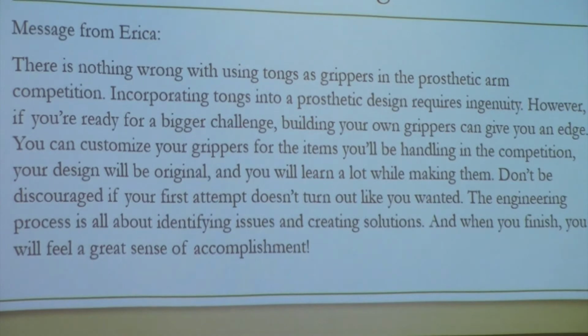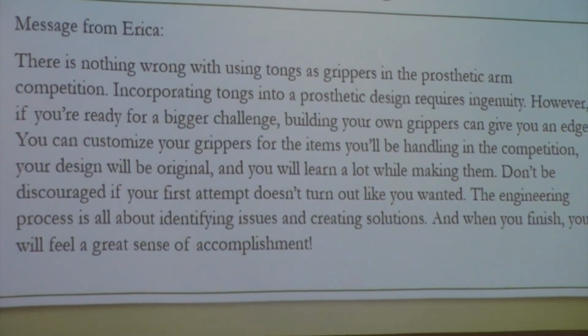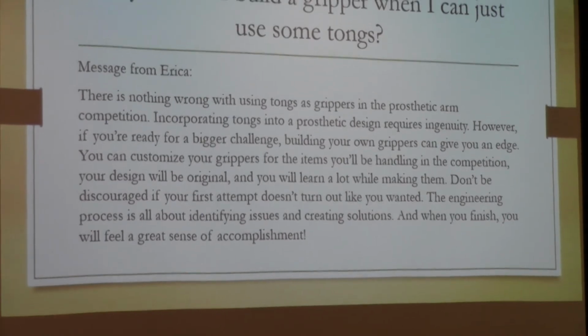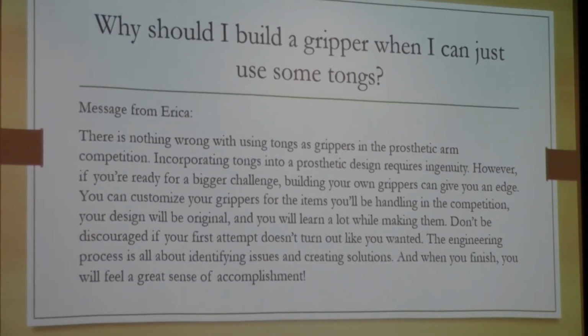And then this was, I didn't know I was presenting at first, so I kind of just wrote this in, but I could just show you guys. One thing that I just wanted to make clear, at least from my perspective, is I don't think that there's anything wrong with using tongs, especially for the kids that are just starting out. I think the engineering process is about problem solving. When you're designing something like this, it's about identifying where the problems are and coming up with creative solutions, which I think there could be a lot of when you're using tongs too, and figuring out the best way to find a gripper. But I would strongly recommend this for kids that have already done it maybe once, or any kids that are ambitious, they want to go out of the box, because it's a really good experience.